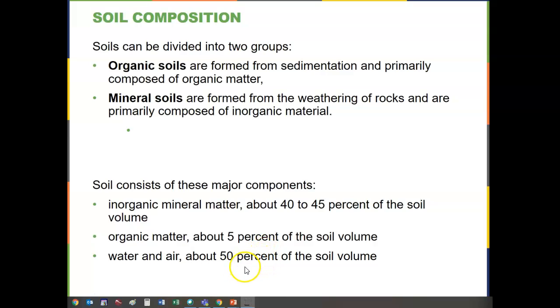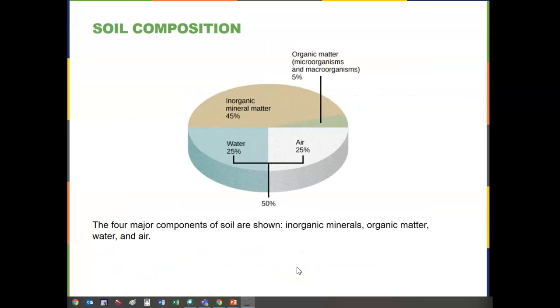And then in good soil to grow plants in, somewhat counterintuitively for most people, there should be air and water, but quite a bit of air in that soil. It shouldn't be saturated with water. So, saturated soil, that's completely full of water, doesn't have any air in it, and plants can't grow well in that environment. So the mixture of air and water should be about 50% of that soil volume.